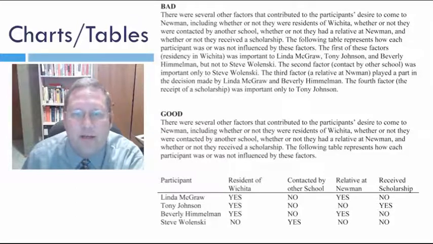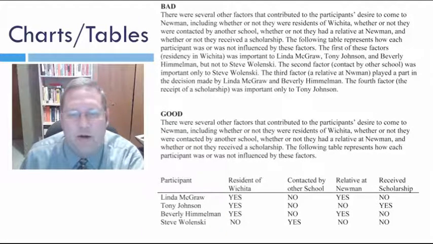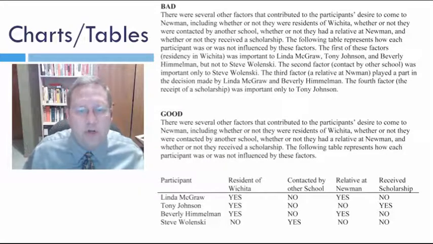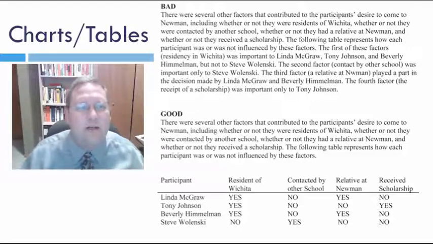Nobody's ever going to have any idea what that says if they read it, or if somebody reads it to them. So what you want to do is put the information into a table. The table there under the good section simply takes all of that information and puts it into a representational form that people can look at and refer back to whenever they need to. Use tables and charts and diagrams whenever you possibly can. It makes the information so much easier to digest.